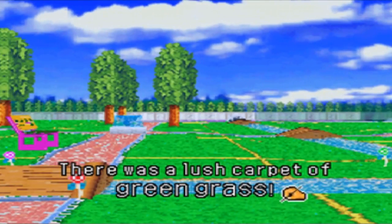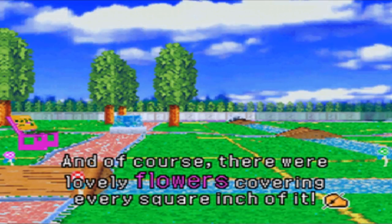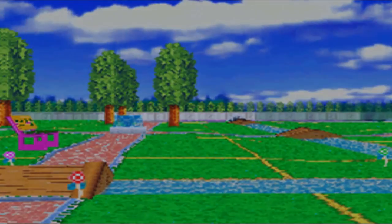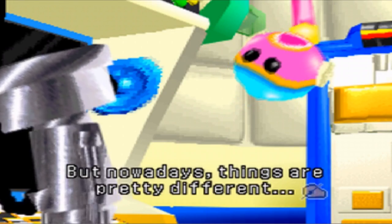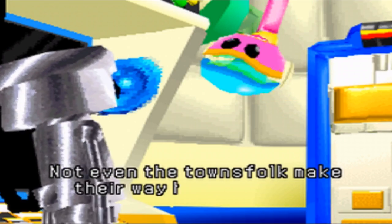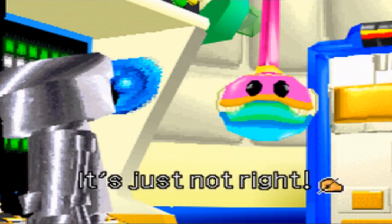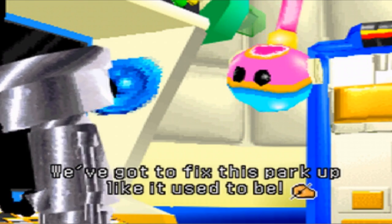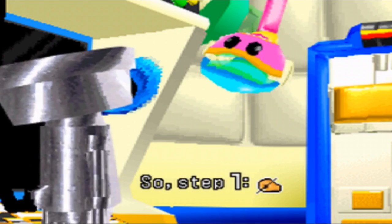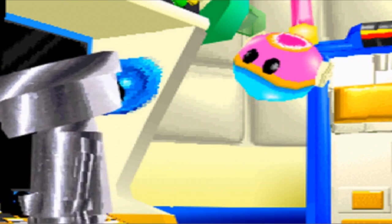There was a lush carpet of green grass! And of course, there were lovely flowers covering every square inch of it! But nowadays, things are pretty different. Not even the townsfolk make their way here anymore. It's just not right! We've gotta fix this park up like it used to be! So, step one! Let's get some flowers blooming out there.